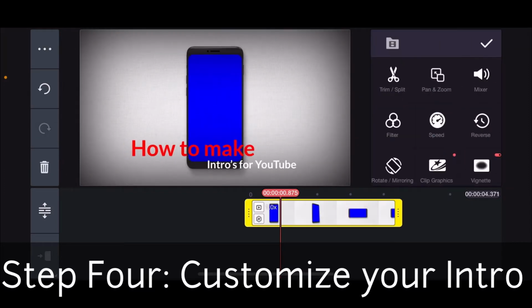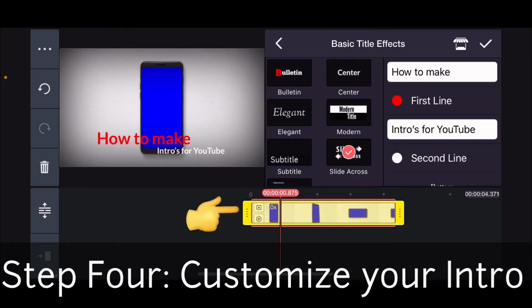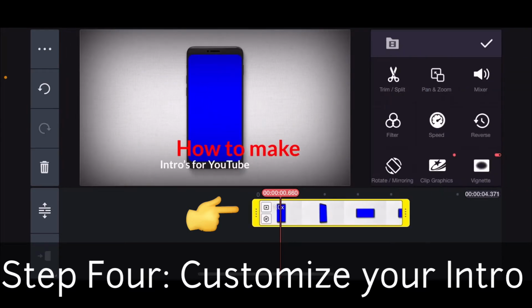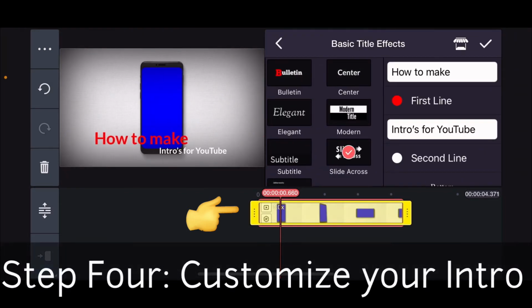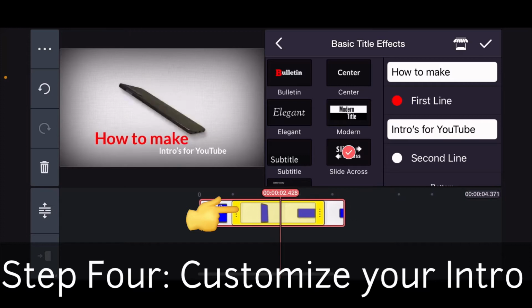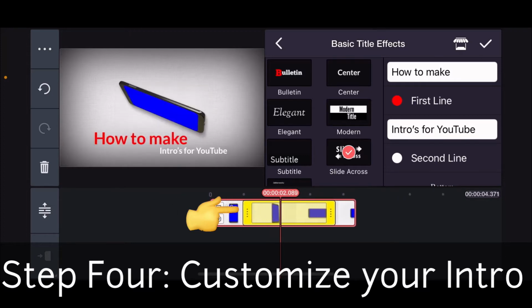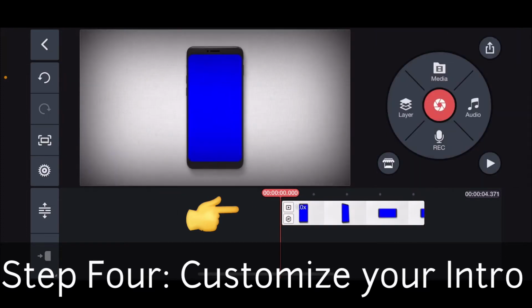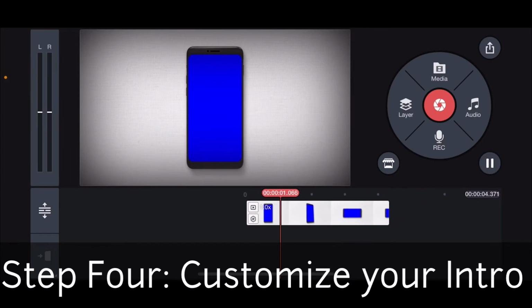Also, I just want to note that you see this highlight area, this yellow highlight area. This is actually the title and how long you can make it in that clip. So you can actually shorten it. I'm going to show you how. So this is how you do it. You can actually scroll and make it like this. Trim it down so it only gives a small amount of time of showing this. It all depends on how you want. So look how it looks. You click the check button and let's see how it looks.